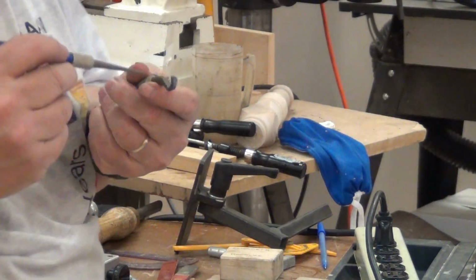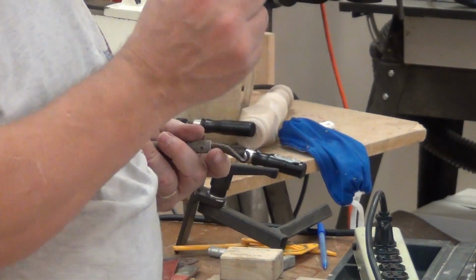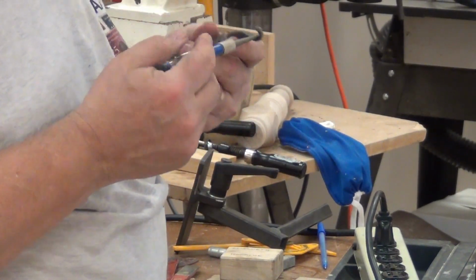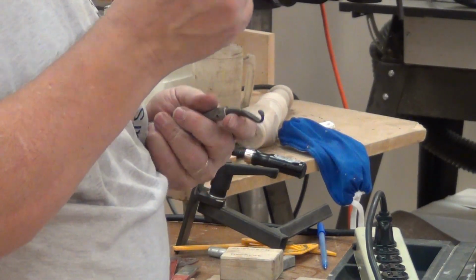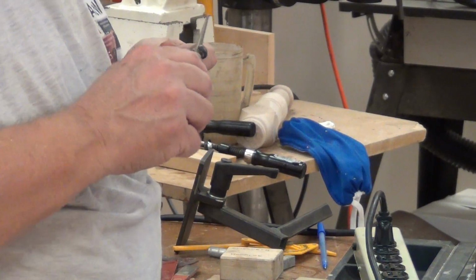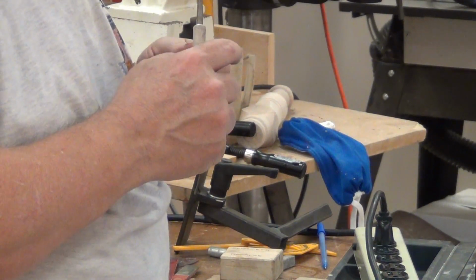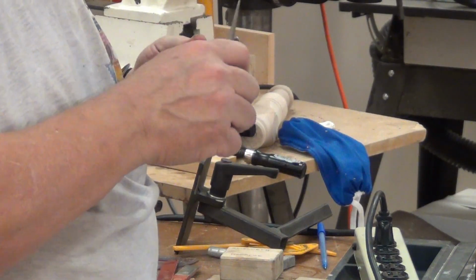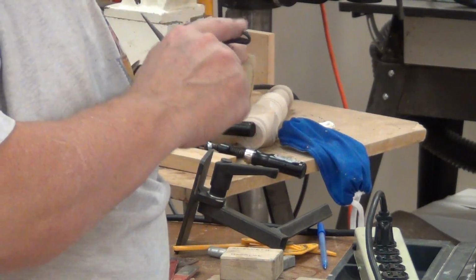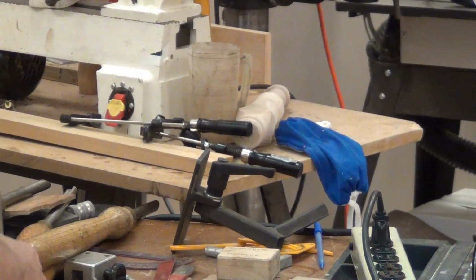If I want to do the inside or get rid of the burr, I actually couldn't find it tonight. I have a half round one that's made just for these. This is a fish hook hone, and you can do this on the inside. And for the Lacer kind of hook tools, you can use this to sharpen it, because like I say, the bevel's on the inside for his. All right.